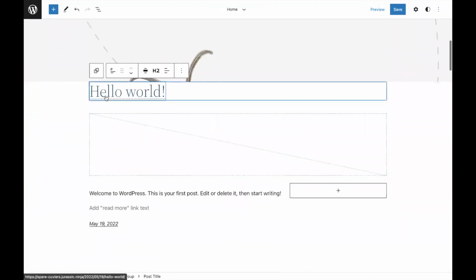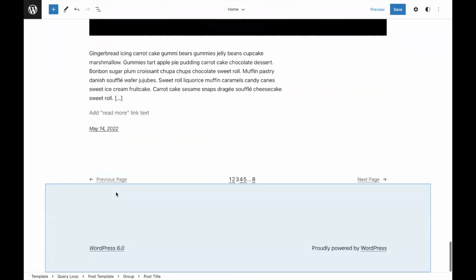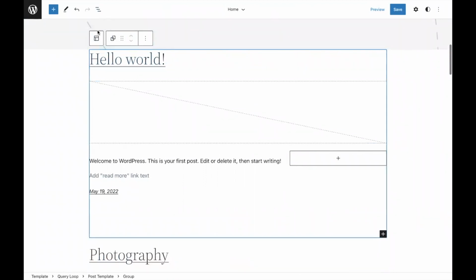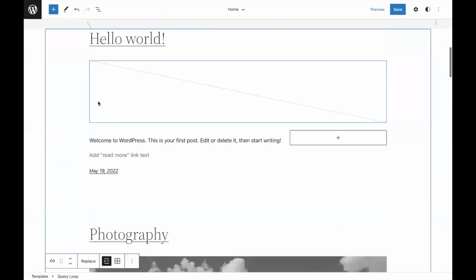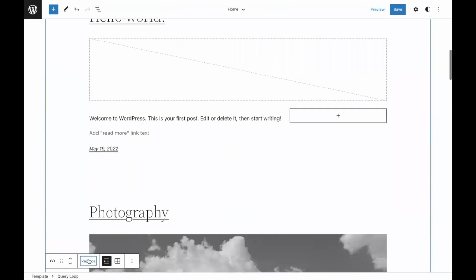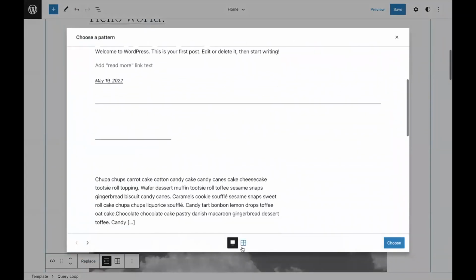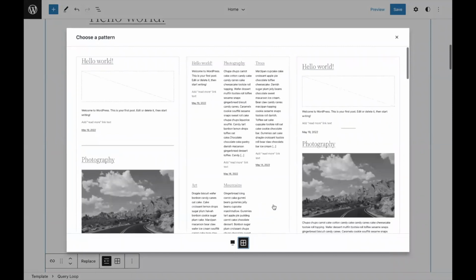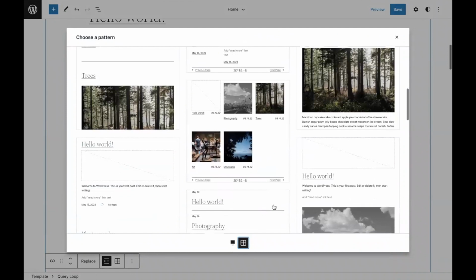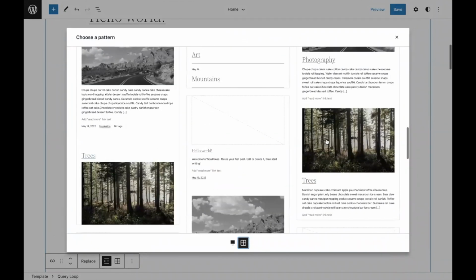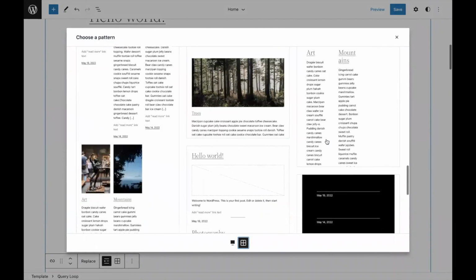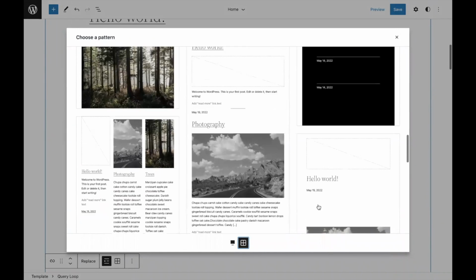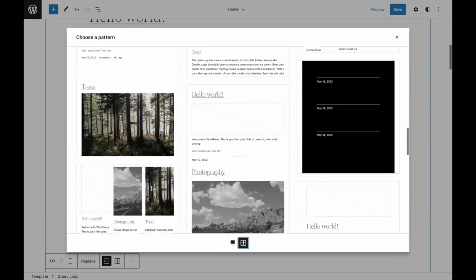Now we'll get to the good stuff, which is the actual content of the site. So you can see there's this query loop block that's actually powering this. So if I go in and select the overall query loop block, I can actually once more find this replace flow and pick different query loop options here using either view. I actually prefer this view because I find it easier to kind of click through and see what I want. So you can see there's all these different options here to select whatever view that I'd like, including some kind of cool, funky, like offset designs. So there's lots of options here. I'm going to actually select this one.